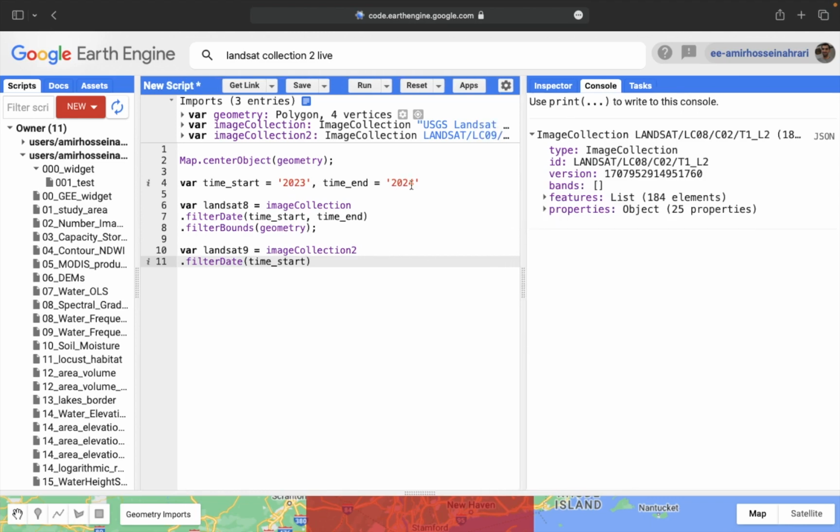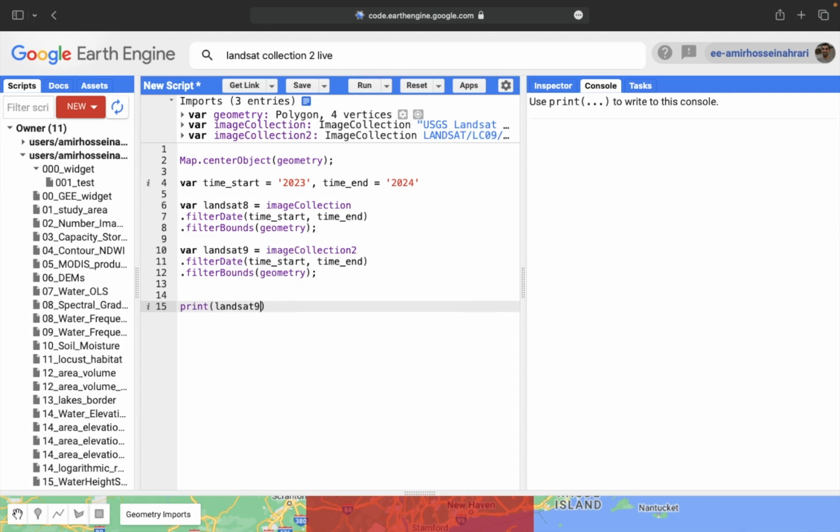Just one time you can change the dates and then go for further processing without any trouble. So, time start and time end are selected, and then we bound the Landsat 8 and Landsat 9 images to our study area, which is geometry.